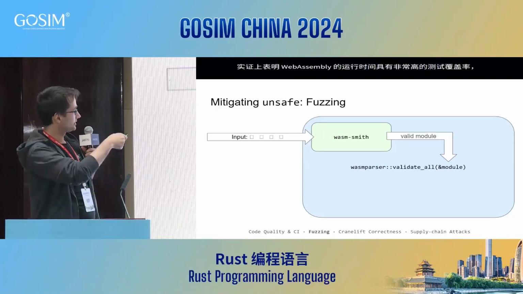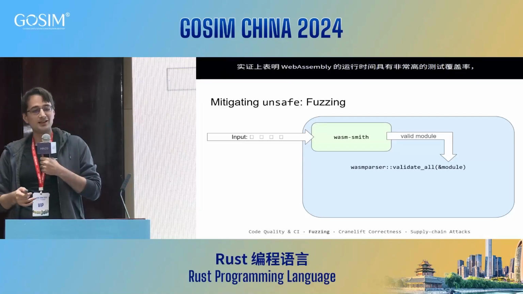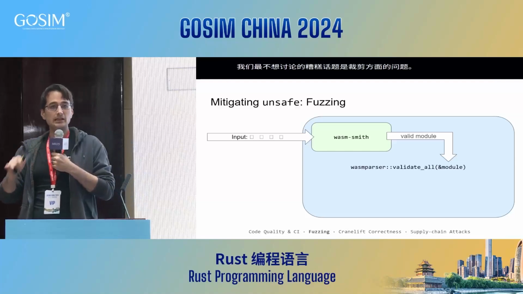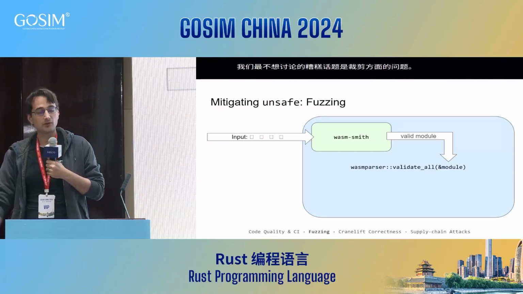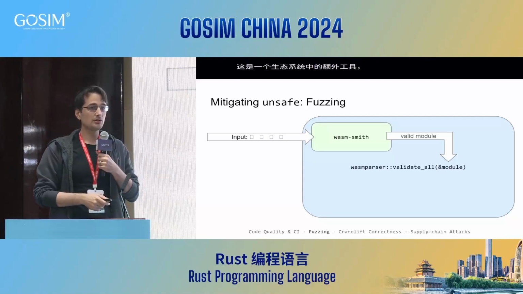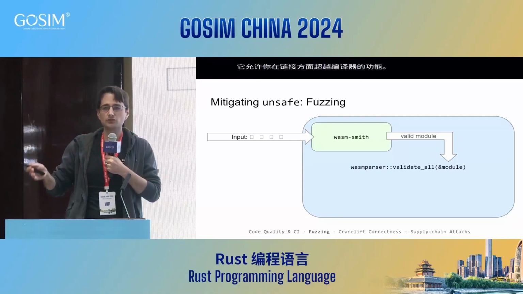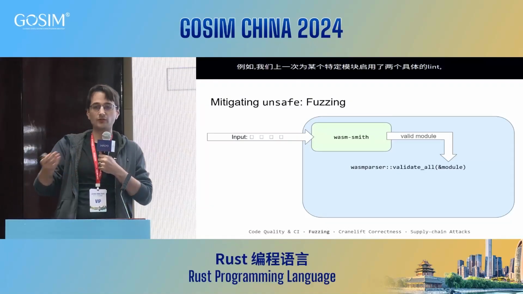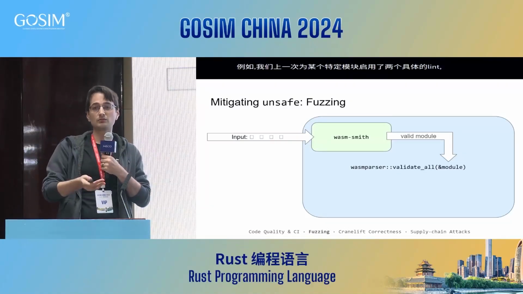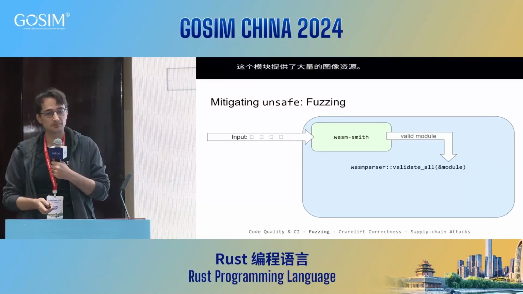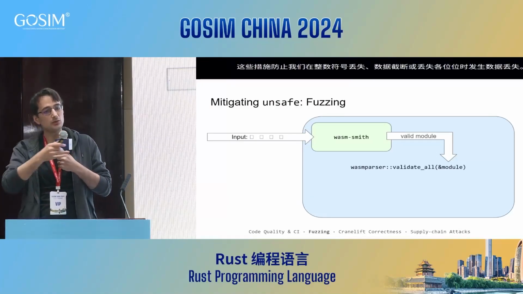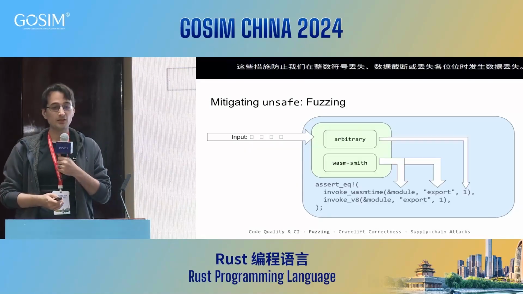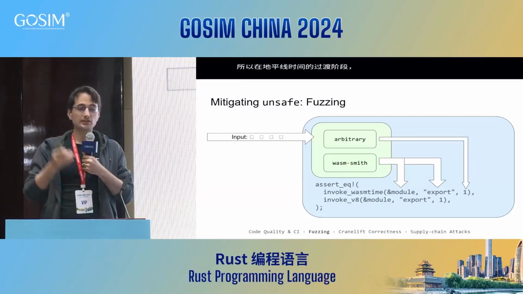So the goal here is these boxes are little DNA strings, but the idea is that the input can be interpreted not just as data, but DNA for a particular input module. We feed this into a library called wasm-smith, where the input is a set of decision trees effectively. So it's, for example, to generate a global or a module, or to generate a function or a table, or within a function, whether you want an add instruction or a multiplication instruction. And by using this, we can use this input to generate this module at the very end and have a guaranteed valid module.